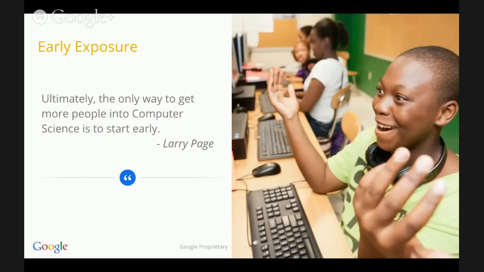So what are we doing to change this problem? To fix the problem, Google CS First is developing a student pipeline into these jobs. We're doing it through early exposure, because that's really important to us. You may have seen this particular person: Larry Page, our co-founder and CEO of Google, had this to say about computer science. He said, "Ultimately, the only way to get more people into computer science is to start early." And frankly, we agree with him.